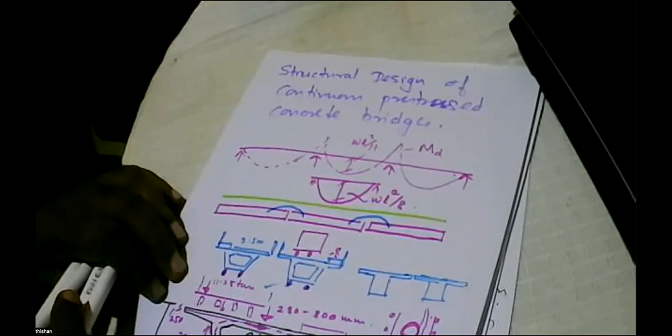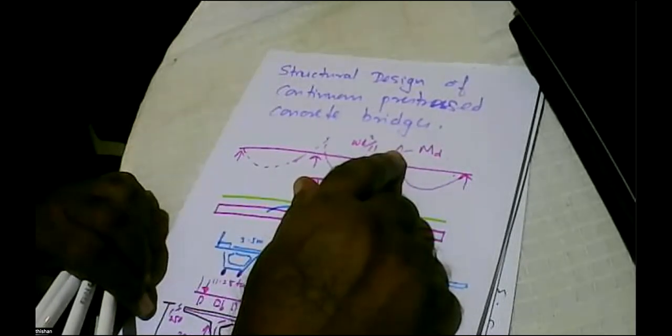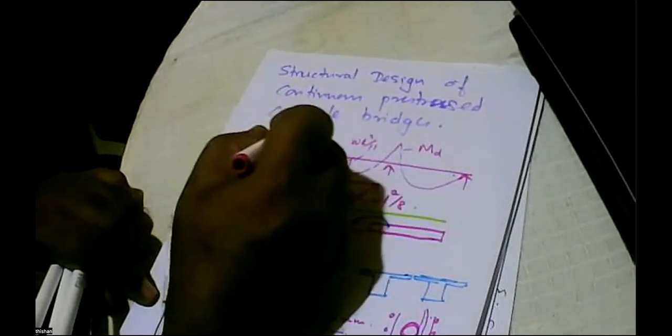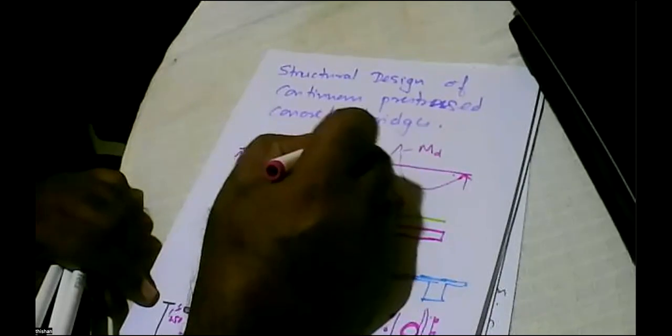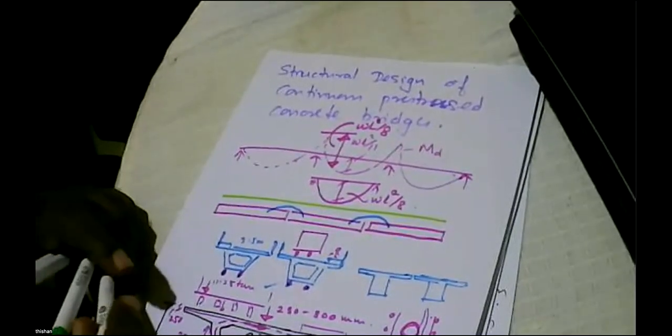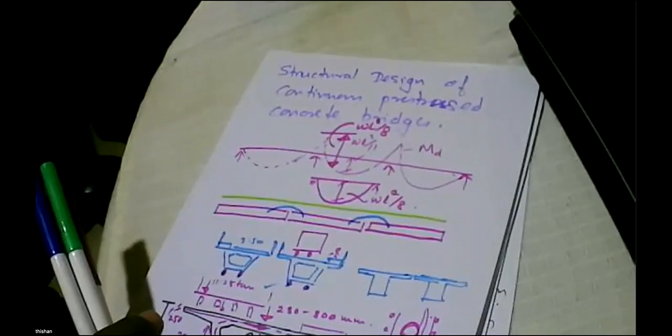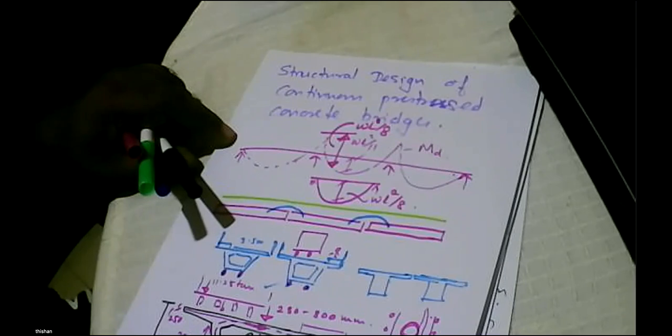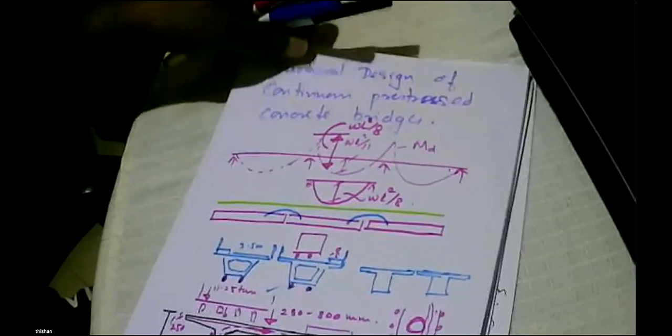Because the moment you make it continuous, the bending moments reduce significantly, because now a part of the bending moment is resisted with a sagging moment here. So when you look at the total range, it will be about WL squared over 8. The design moment will be WL squared over 11, whereas in the simply supported case, we always get WL squared over 8. In the continuous beam, the range will be WL squared over 8, not the moment. So you can see there will be a clear reduction in the bending moment that you have to use for design purposes, which means the continuity has a very distinct advantage in pre-stressed concrete bridges or any other structure.